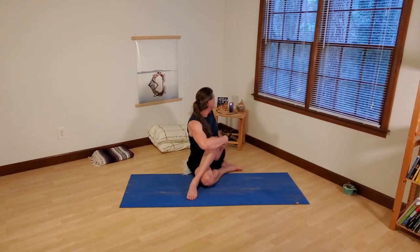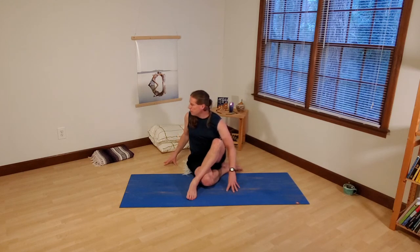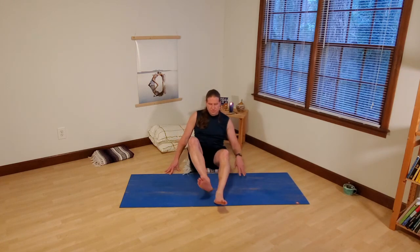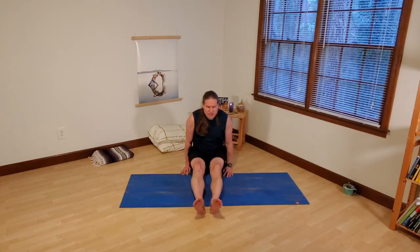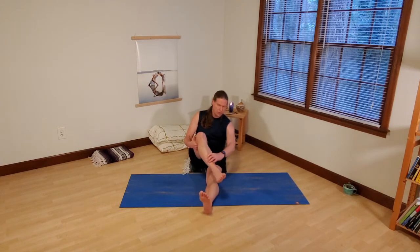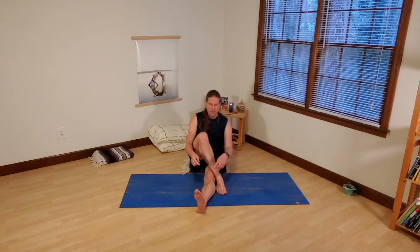When you're ready to come out, slowly bring yourself forward. Maybe do a quick counter twist or twisting to the other side. Extend your legs out again, and then all that on the other side. So bend your right knee. Put your right foot on the outside of your left leg. Root that right foot. Left leg can stay straight if it needs to.